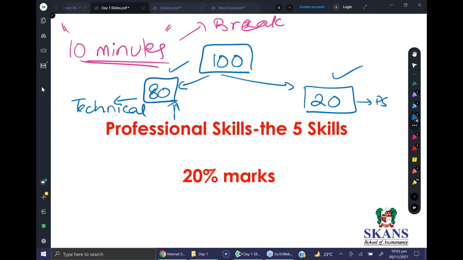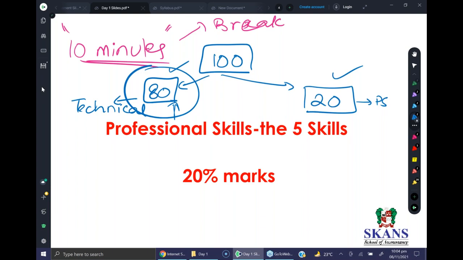So basically, to get the professional skills marks, and listen to this very carefully, you will have to write the points which you're writing to get the technical marks in a way that they incorporate or demonstrate the relevant professional skill. I'm repeating: the way of writing your regular points should show off the relevant professional skill. That can come from following the format, appropriate tone, explaining your points really well, using evidence from the case, and a couple of other things.